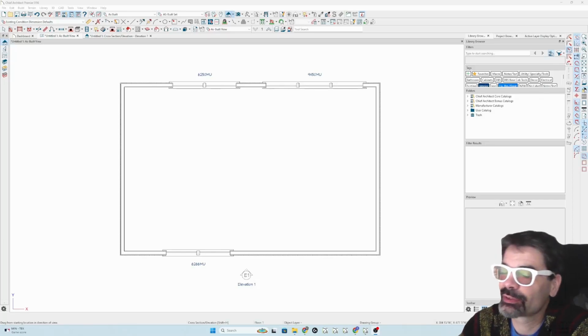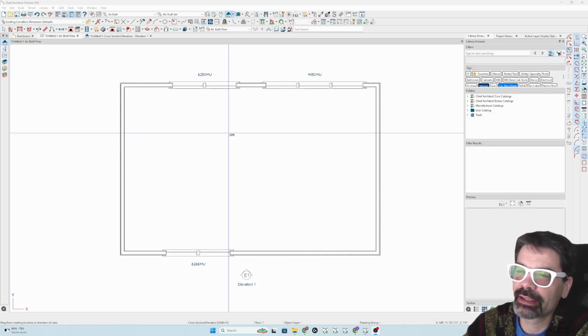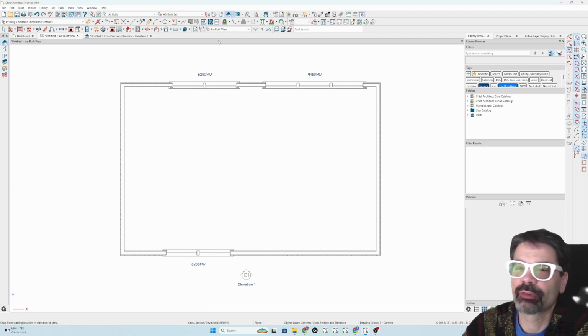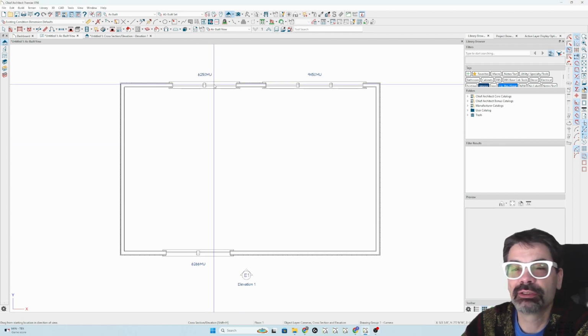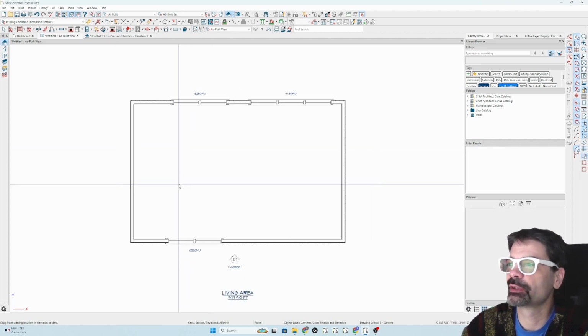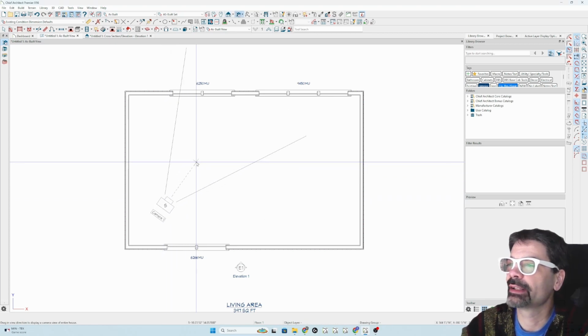Today's not Tuesday, so I can't call it Tech Tip Tuesday, it's Friday, so maybe we'll call this Freebie Friday. Anyway, I wanted to show you something in Chief Architect. Did you know that you can edit window sizes without unmulling them? Yes, I want to show you how we can do that.